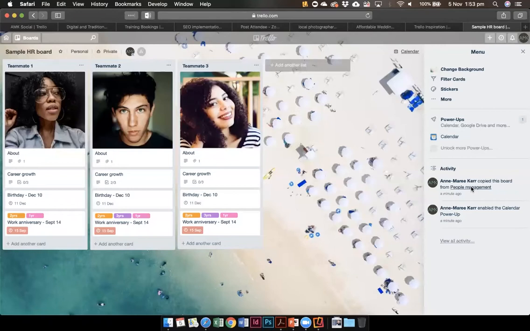It could also be a place where you put great hints and tips. So as you each discover something new about how Trello works, on that board, you could even have a little section there to teach each other about these great little things, because it really is one of those tools that the more you use it and the more in depth you get, you really do discover these great little features.